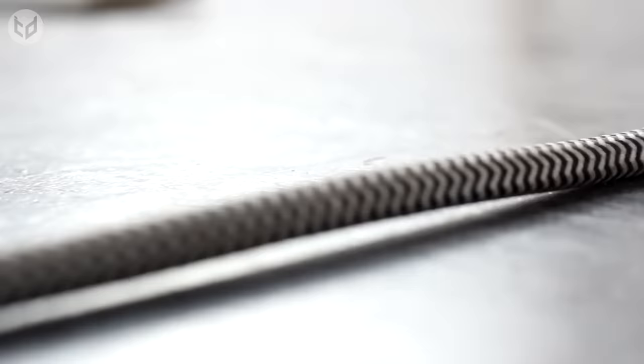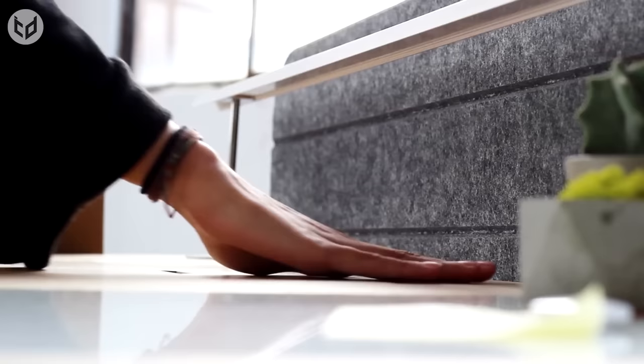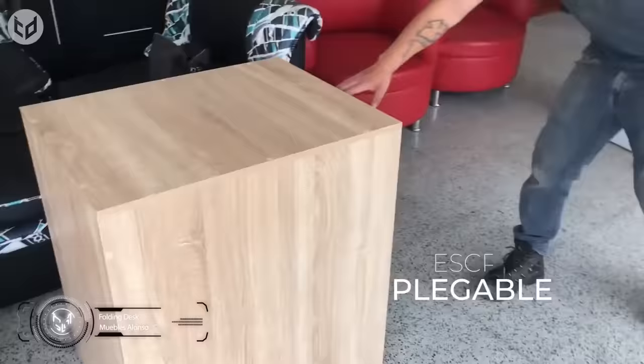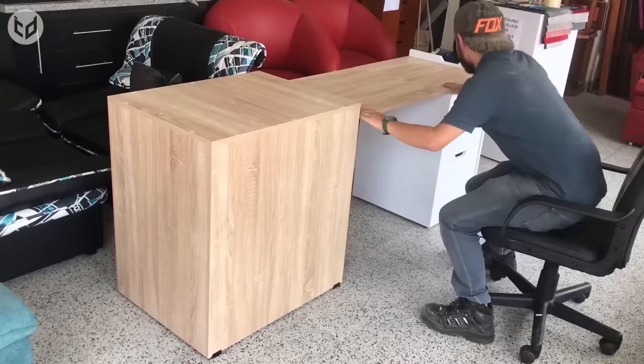With this innovative workspace, you can charge your phone or laptop, and there is built-in smart technology that allows you to go wireless and even control the lights with hand gestures. Alternatively, you could opt for this extendable folding desk by Muebles. It looks pretty unassuming at first, but once extended, it offers a sizable desk and plenty of storage by way of drawers and a cabinet. You can just pull up a chair and get to work. When you're done, you can fold the desk away and you're left with a box unit that can be used as a small table.